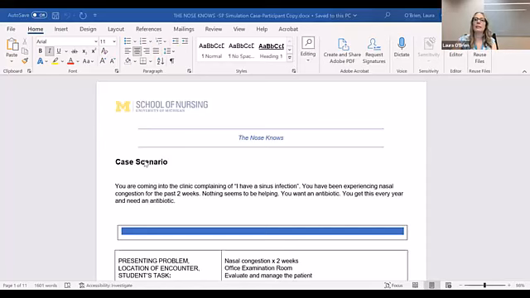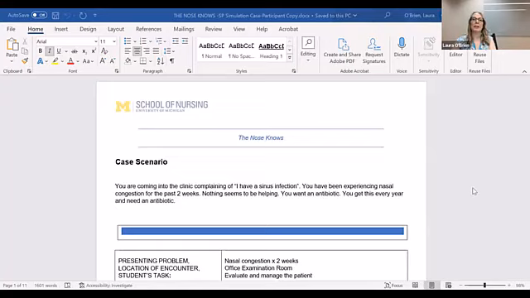Okay. So let me stop sharing that one. I'm going to pull up this one. Okay, can everyone see it? Okay, so this one is the nose, and this one is in a different form.